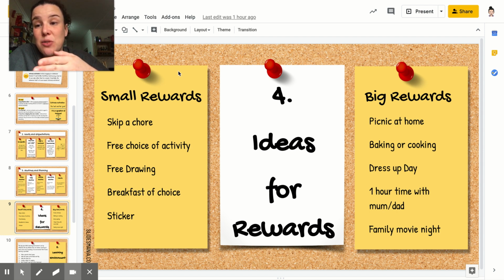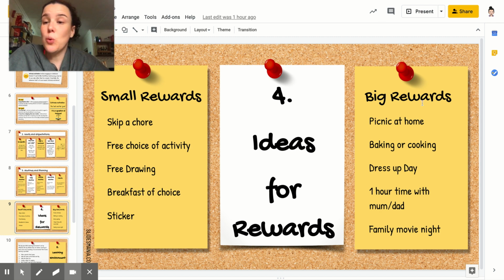Then as they're being successful with that, you present it in a positive way and say, look, you're doing so well with this. I'm going to challenge you because I know you can do more. So then say for every 2 tasks, you give them a small reward. And again, it's building in that challenge, it's building in that motivation, and it's also building in that self-belief of I can do it. So initially make sure that they're successful with that first step, but then take them to that next step because they can do it.